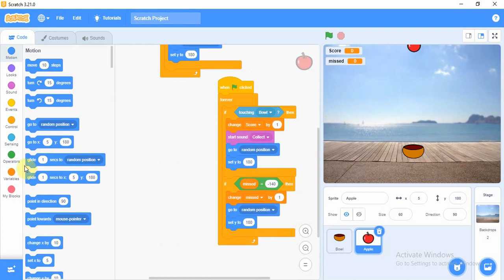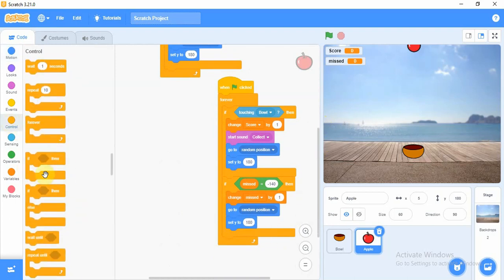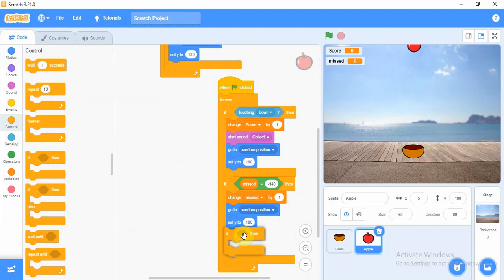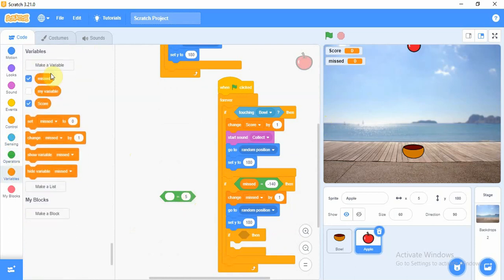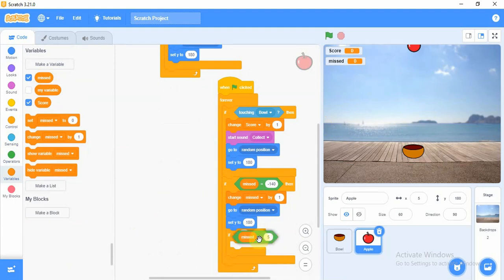In this if, we will put one more if here. Now let's go to operators and pick is equal to. We will type here 5. We will go to the variables and pick missed over here. Alright, now let's put it over here.